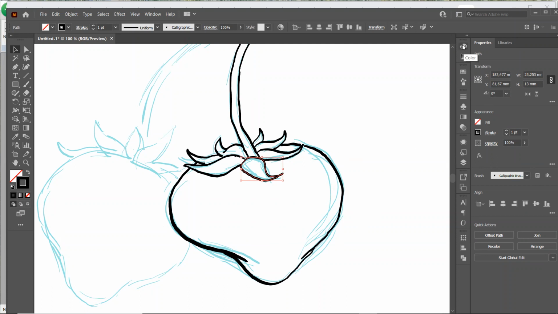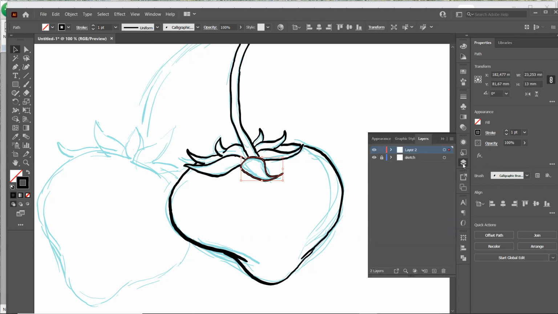So instead of that, I will create another layer for the fills. And I'll call this fills 1.